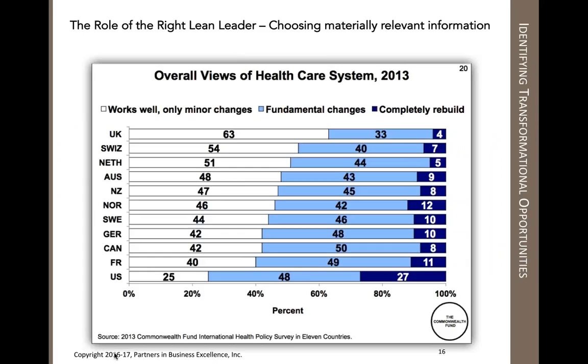Okay. Thanks, Mike. Here's another slide that talks about what could be some of the transformational opportunities in healthcare. This is the view of the healthcare system across the world in key countries in 2013, which is about 3 years after the ACA was passed. If you look down at the very bottom, United States, 25%, only 25% of the surveyed participants thought the healthcare system in the U.S. was working well and only needed minor changes.